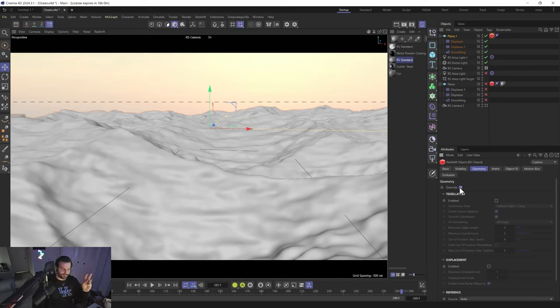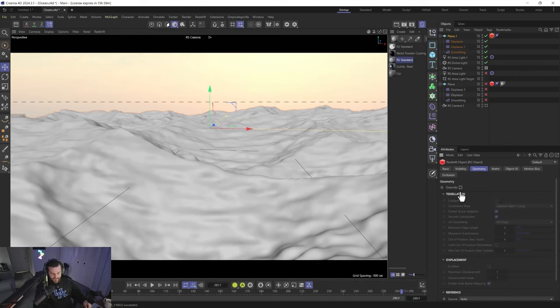I'm getting on my soapbox now. When I bring in materials for anything else that have Redshift materials and they have Redshift displacement built in, nothing works, right? Even if it brings the Redshift object tag in, the override tag is still always checked off. There's no way to save that data in the material. That shouldn't be there. We don't need an override button on that because everything else is a checkbox. If those save, right? So if I bring in a material from Kitbash that has displacement, it lets me know if tessellation and displacement are checked. So just get rid of the override button. I don't need that.